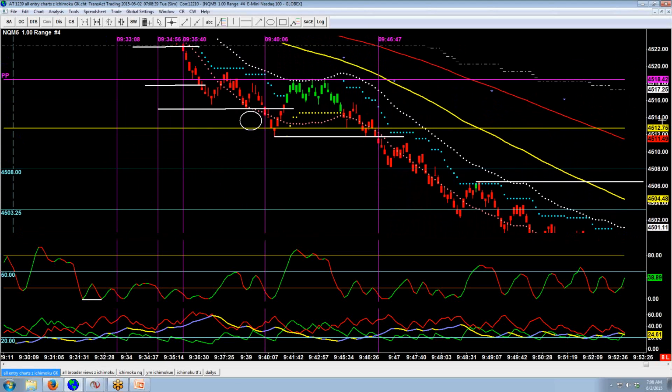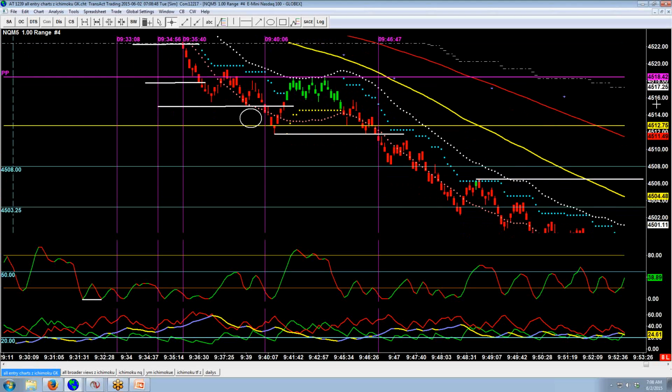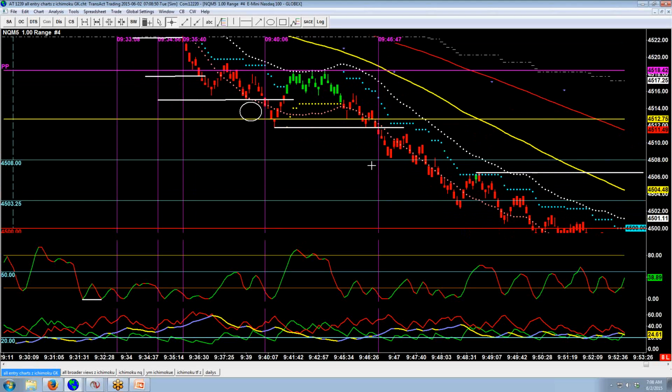Those types of breakdowns or breakouts work really well when you have a really strong trend happening. You just take those little mini consolidation periods and then you look to enter, in this case, under those areas.